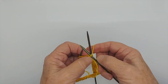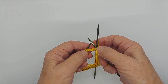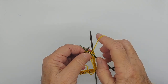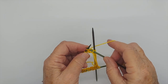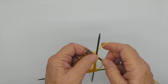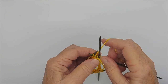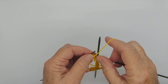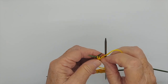Now I'm working with this needle here and that needle there. And the other two I'm just going to try and ignore, do my best to ignore anyway. And I'm going to knit the second stitch. I'm going to do knit 2, purl 2, rib. And luckily 20 stitches divides evenly by 4. So knit 2, purl 2 is a pattern repeat of 4. There's 2 knit stitches. Now come 2 purl stitches. And as long as I hold my needles carefully and take my time, I'm going to be okay.